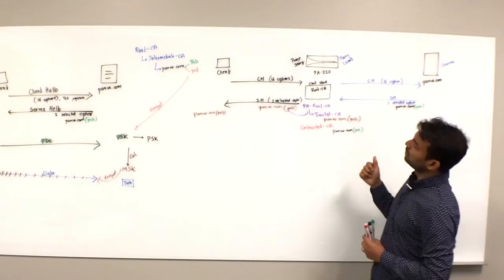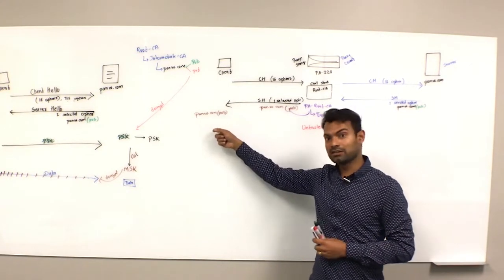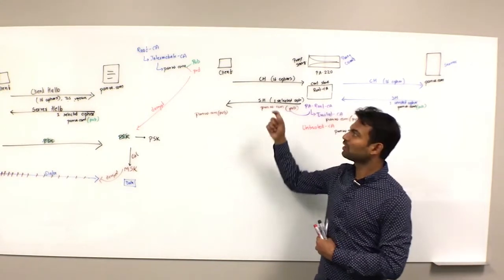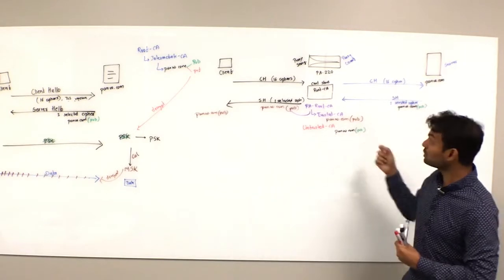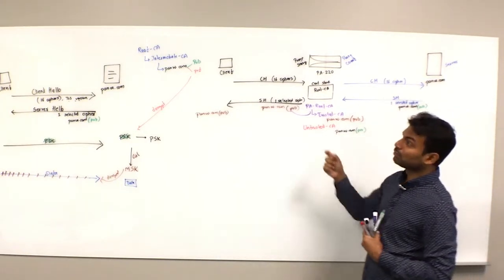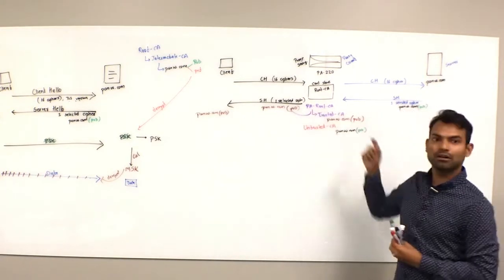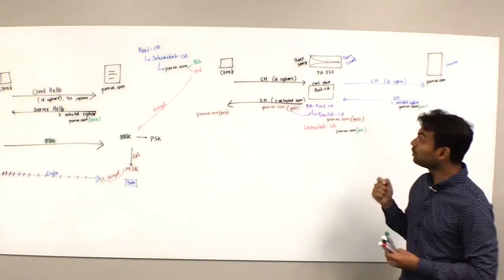But remember, if you're receiving panw.com, it is again a server certificate. So don't you think the client should also have something to trust the authority? So similar to what we had before, the client should also have the root CA of your firewall. Now, what if we do not have that?